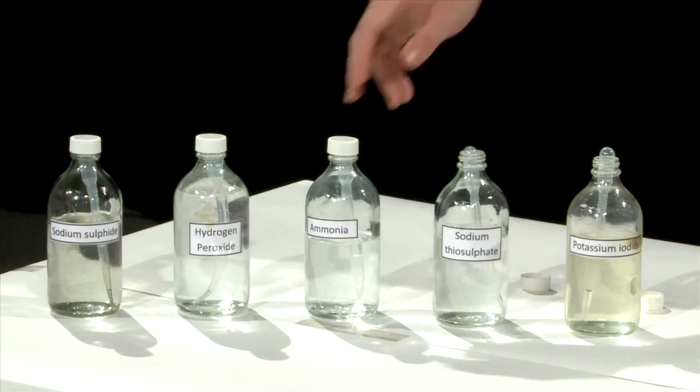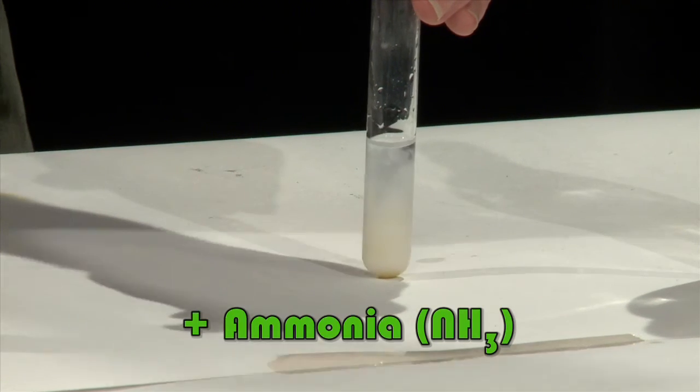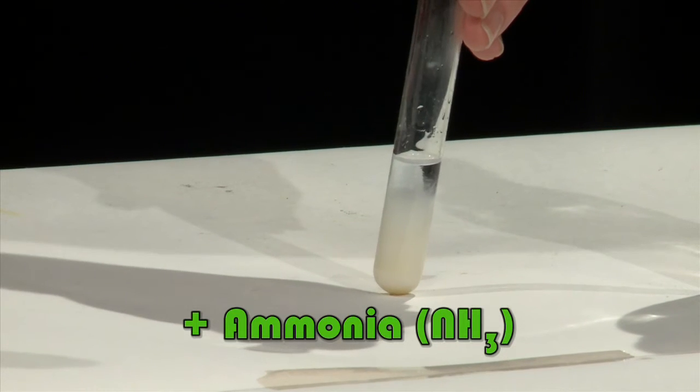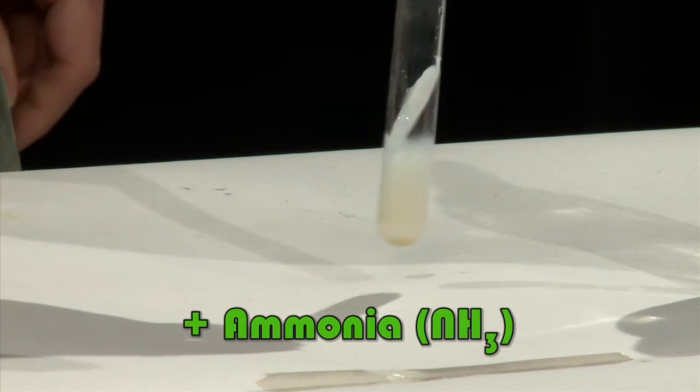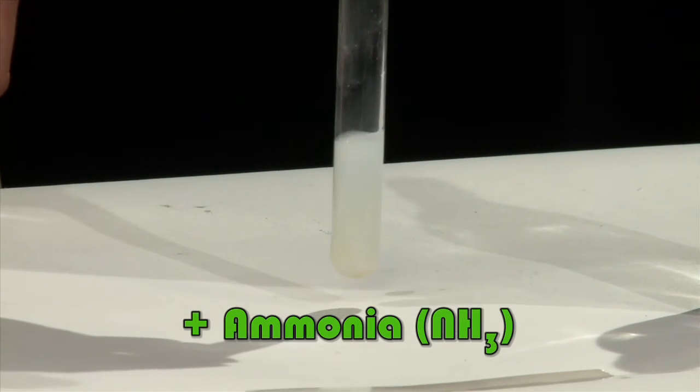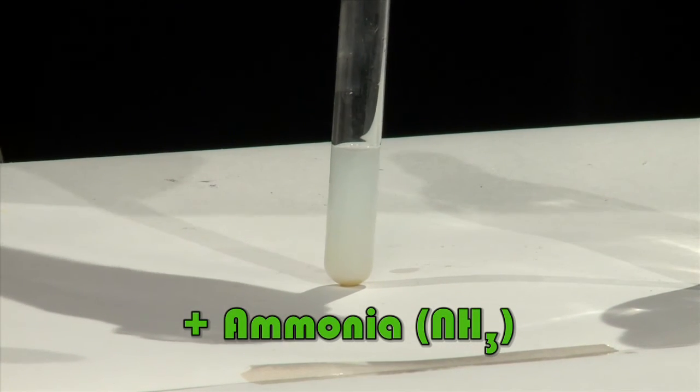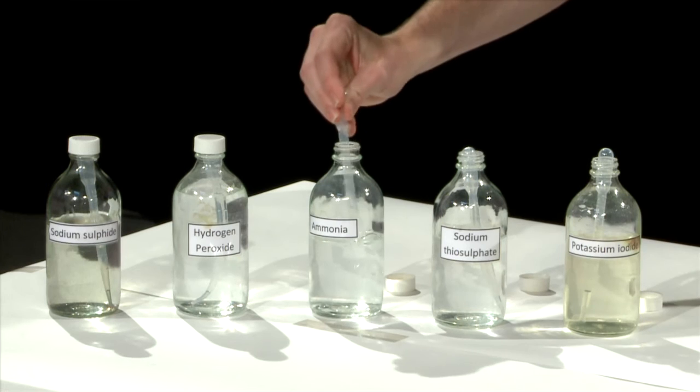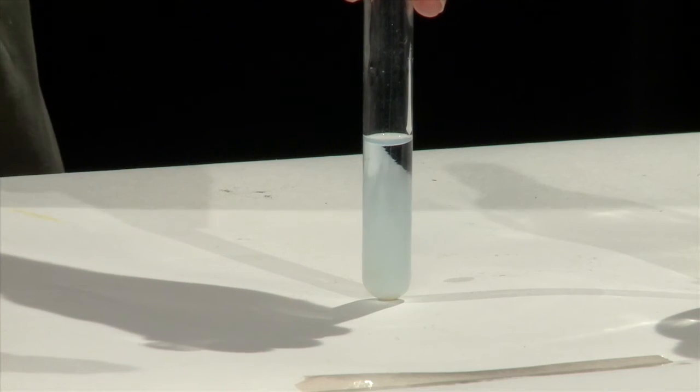Now add 15 drops of ammonia. As you can see at the top, the ammonia is beginning to dissolve the white precipitate, forming a blue copper ammonia solution. Now this one can sometimes be a bit tricky, and you may need to add a few more drops of ammonia. And finally, success.